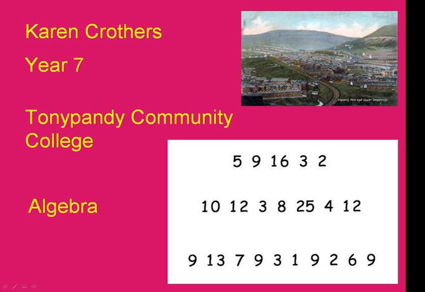So here is a teacher in the Welsh Valleys where learners are not very aspirational because the economy is so poor now. Coal has disappeared that was once mined in these then proud villages of the Welsh Valleys. So they struggle with motivation, and she's not making a great deal of progress with algebra. So she presents these numbers on the interactive whiteboard and says, what do these say? And the kids start to read out the numbers, 5, 9, 16, 3, 2.